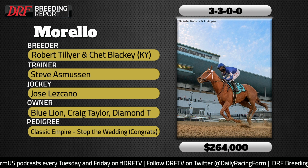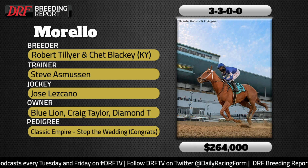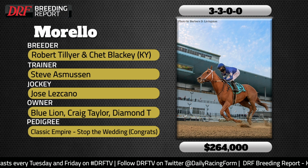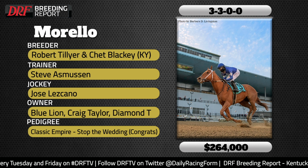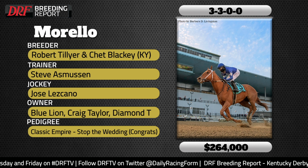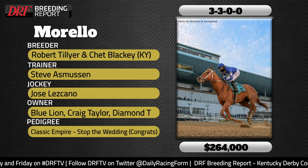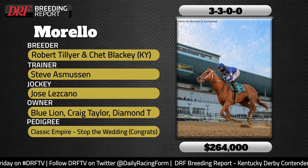We look deeper in this pedigree, and there is more of a sprint middle distance vibe. The 2nd dam, a horse named Wedding Jitters, she was stakes placed going a mile and a 16th, and the 3rd dam, Classy Tricks, was a multiple stakes winner sprinting. So you look at the bottom of this pedigree, and you see a lot of middle distance ability. You see Classic Empire, and you see the versatility of a horse that might be able to get a classic type.